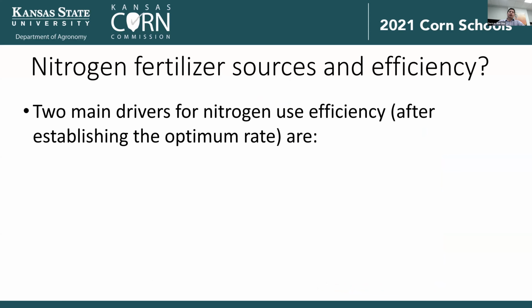Okay, so a few key drivers for nitrogen loss and nitrogen use efficiency. Assuming that, of course, we take care of the rates, we're putting that according to the yield potential and whatever we have in the soil already. I always say placement is a key factor. And those of you who are managing no-till systems, placement becomes really a critical factor. And there's going to be several things that could be a risk. If we're doing broadcast on top, for example, on heavy residue situation, we can have some volatilization problems.